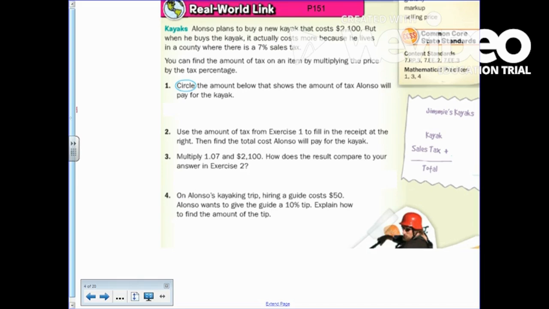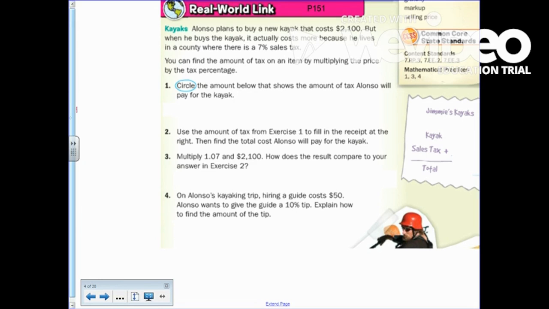All right, today we're going to start talking about money. Who doesn't like money? Who doesn't like to have money? Who doesn't like spending money? Money, money, money. And the math we're going to be learning over the next week or so all has to do with how we use money.